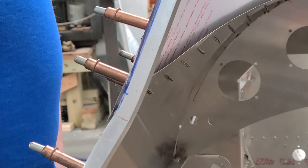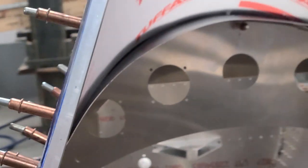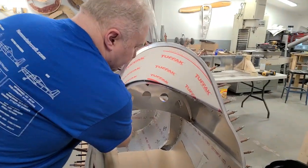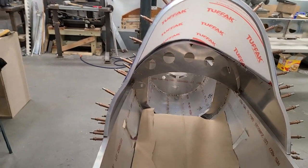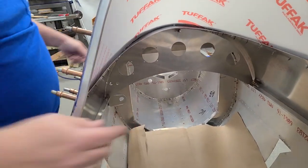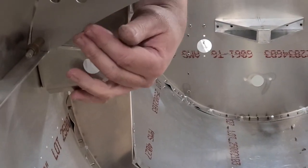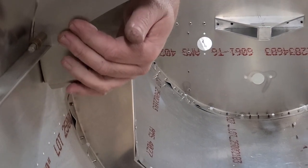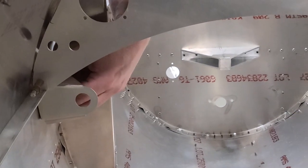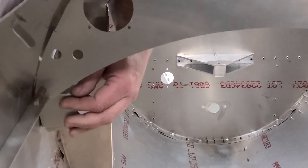You can do it with the windshield off — you don't have to have it on. It's kind of easier if you just pop it off, and that's why we leave the clico in this. You can also see there's a throttle bracket down in there — a little throttle bracket right here. Put that pretty much just a hair behind the instrument panel. It comes to you already pre-bent. You rivet it across the side rail, then rivet out to the skin, and it will stay in there. That's where our throttle goes right through.